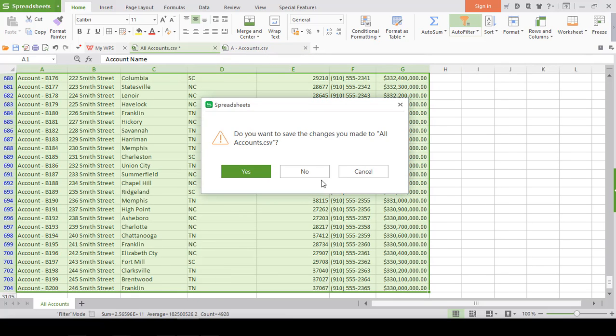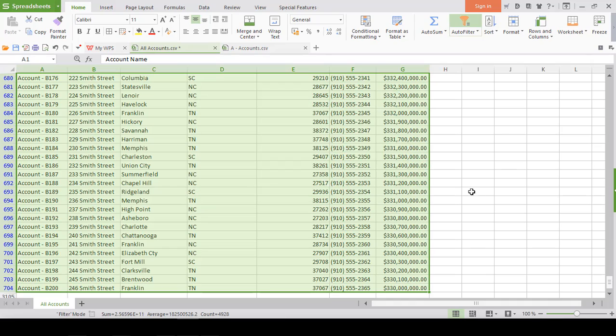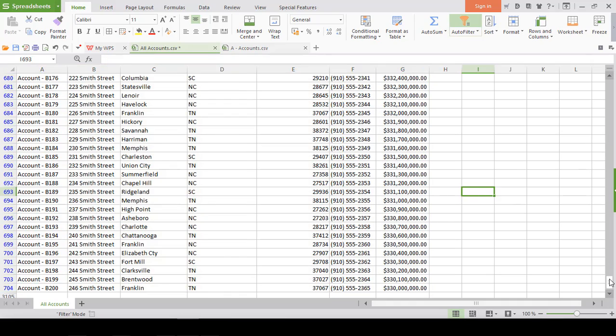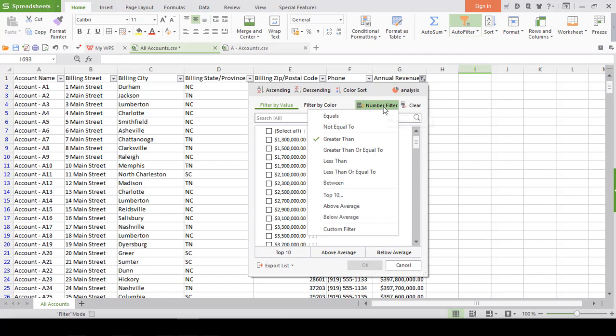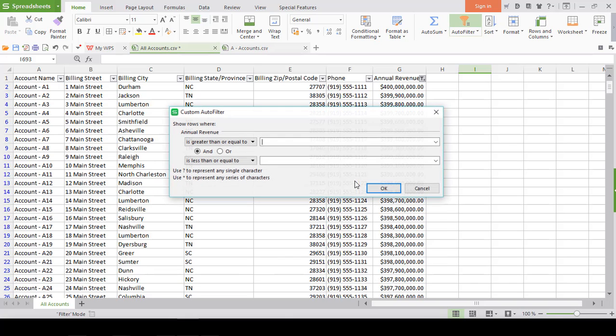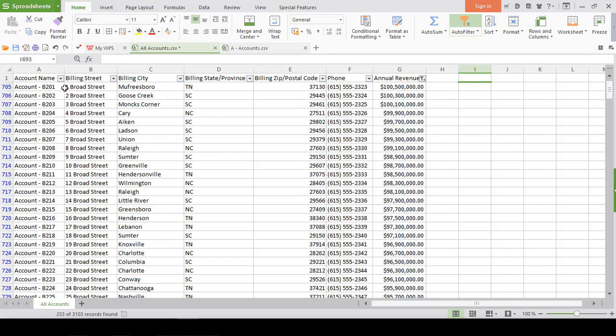So I'm going to go ahead and get back here and get to my B accounts. So I'll scroll up to my auto filter, and I'm going to show you how to do between, right? And so let's say my B accounts are everything between 50 million and 300 million. So I have a between option here, and I'll say greater than 50 million, and less than 300 million. That'll give me those B accounts based on my filter here.